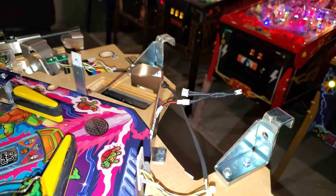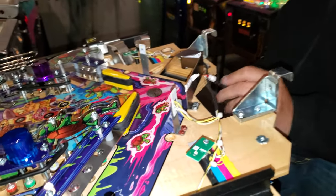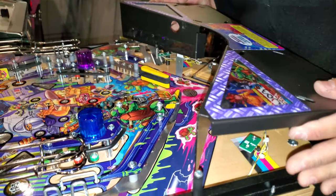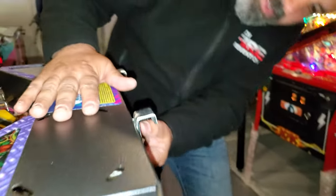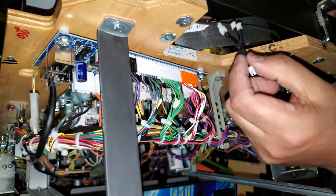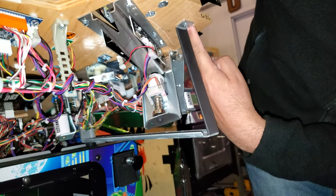Then we're going to do it easier. Bring this back. Now that this is kind of in front of me on the side here, we're going to just slide this back in. You got to make sure you get your holes. You don't want to scratch your play field. So now I got it here. The only good thing about the newer games, they leave this nice wide gap. Yeah, you're right. So now I can play around. When I want to lift this up, I'm going to lift it up to bring my cables all through this side afterwards.